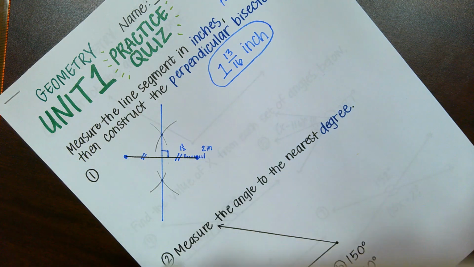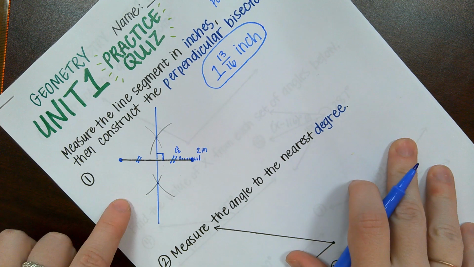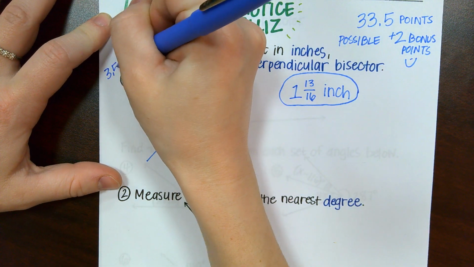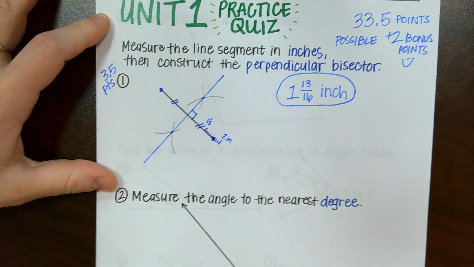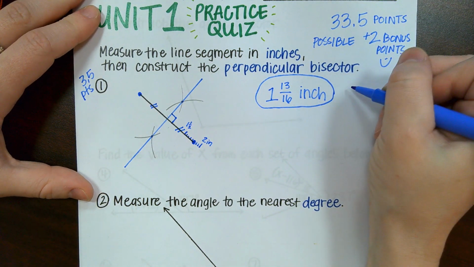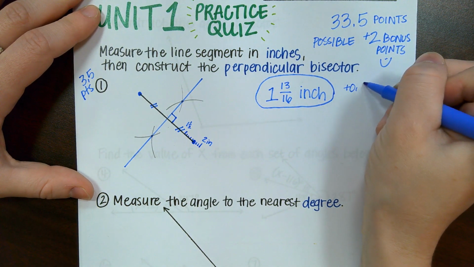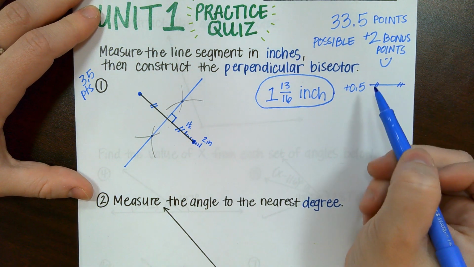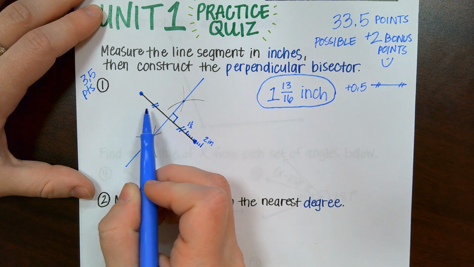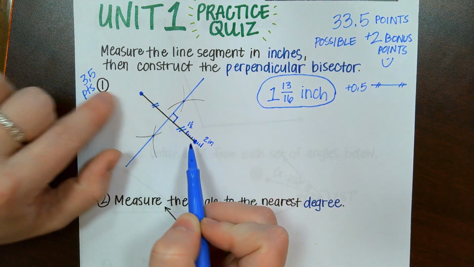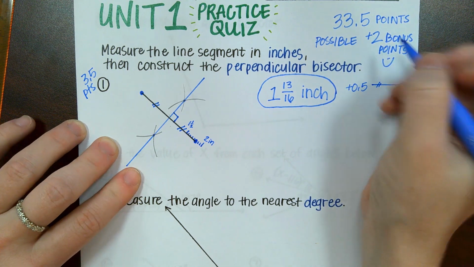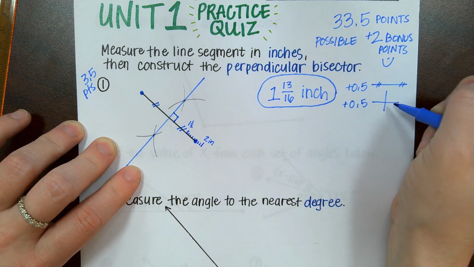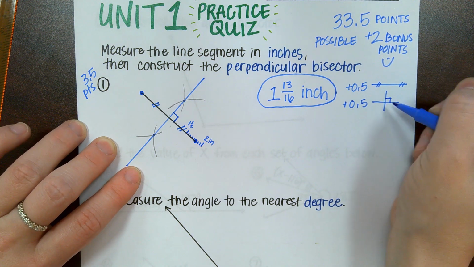So talk about requirements here. This problem, question 1, is worth 3.5 points on your quiz. And here's where those points come from. You will have half a point that comes from these little marks on your bisector. Talking about these here. This is showing me that you have cut your line in half perfectly. Then you'll get another 0.5 or another half a point for showing that you have created a 90-degree angle. So you need to draw that box.